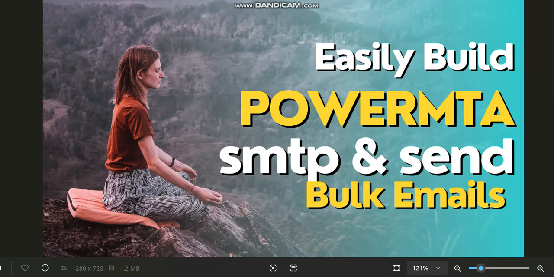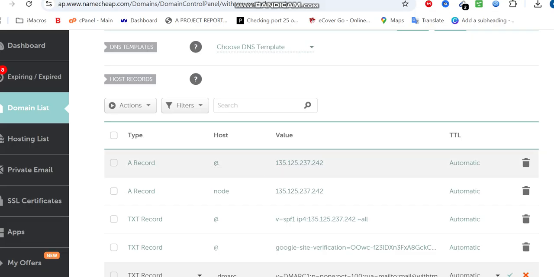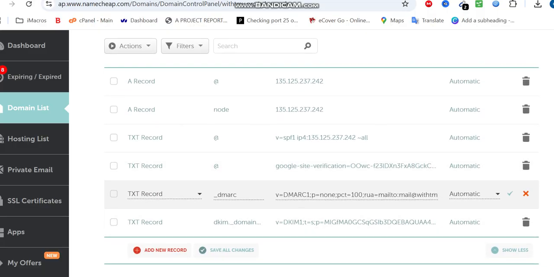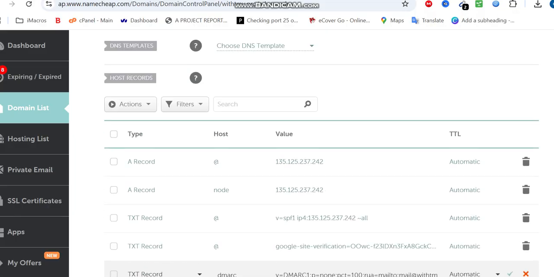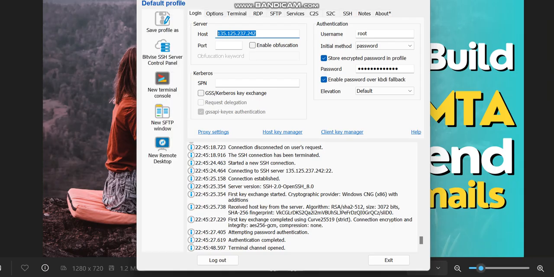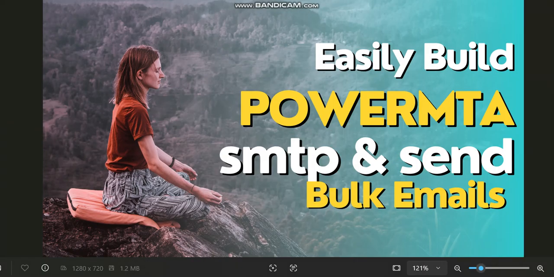I'm going to do the setup now and get that through for you. You can see here we go. This is our A record, our TXT record is there, and the DKIM is there also. Okay, now once this is done, we can make a test. But before we make the test, we need to check if our PowerMTA monitor has propagated and is showing for us to be able to send our message out.